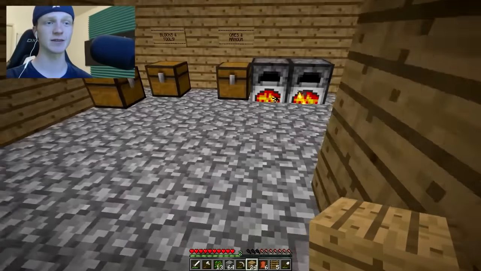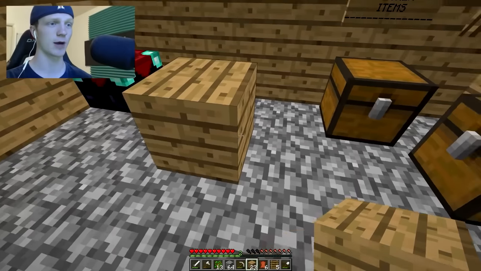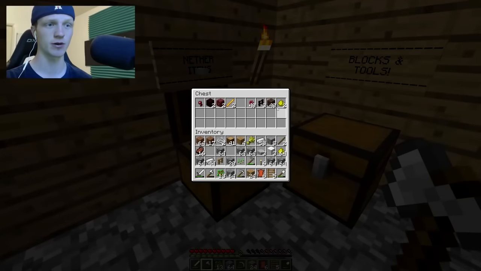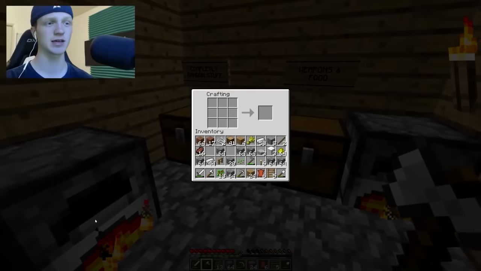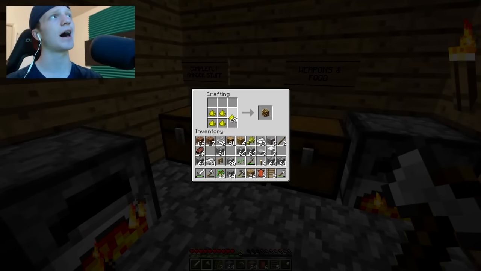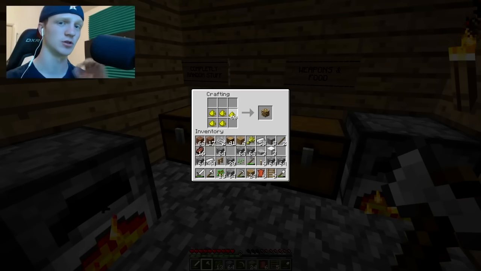So let's go up here. Let's see if this stuff is done smelting. I don't think it is. About halfway done. Okay. And we're gonna grab the glowstone. And if I'm correct, I think it's 4 to craft the glowstone. Yes. Okay. So we're gonna do, I wanna say 6 lights. 4 in the main room, and then 2 in the other room.